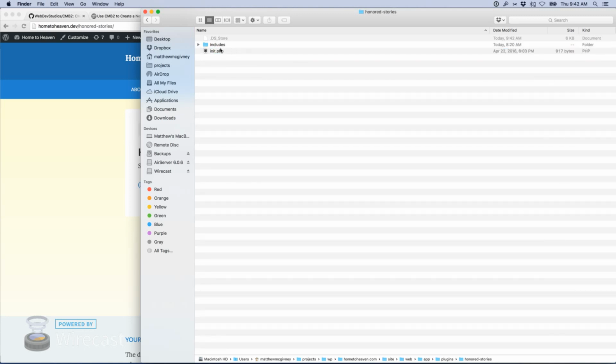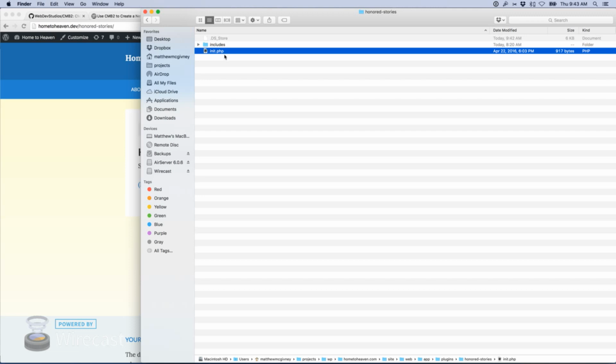And you'll see as we continue to work on this, the number of folders in here in particular will grow. And I try to keep it just that one file in the root directory of my plugin, so that it's very obvious when I come back to this plugin later, or if another developer works on it, where to start out. So this is init.php, short for initialize. It just means that this file is where I'm kicking off everything that I'm doing.